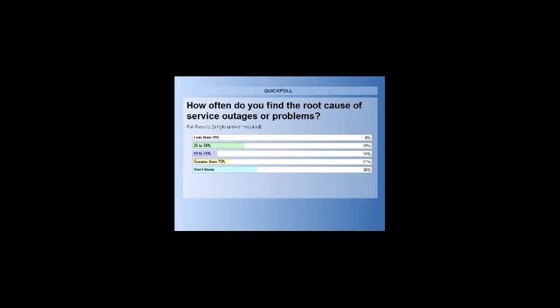So the first one is, how often do you find the root cause of service outages or problems? There are essentially 5 choices, so if the audience can pick one that makes sense: less than 25%, 25 to 50%, 51 to 75%, greater than 75%, or don't know. We'll allow a couple seconds for people to make their choice, and we'll see how these answers go.